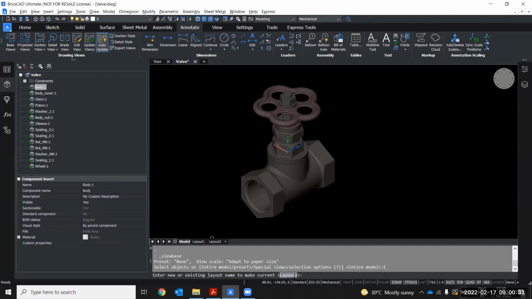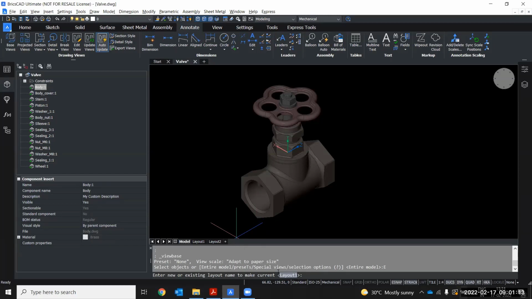And then it asks me to specify in which particular layout I want to generate the views. By default, it's just Layout1. I can even type in Layout2 if I want my views to be generated inside Layout2. So you just have to name the layout wherein your views need to be placed. They don't necessarily start with the word layout and then a number. It could be anything. For example, there is a layout called demo. So you can just type in demo over here, and then you'll get your views generated in that particular layout.